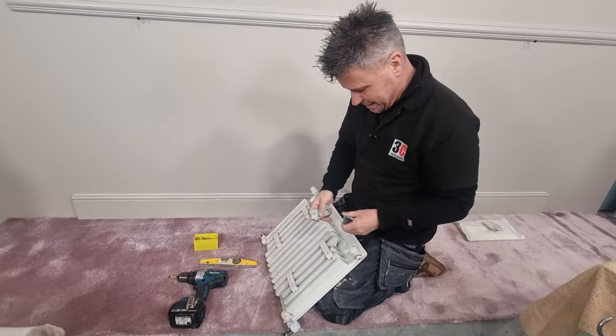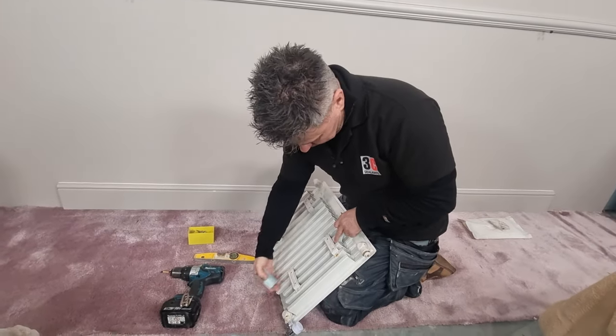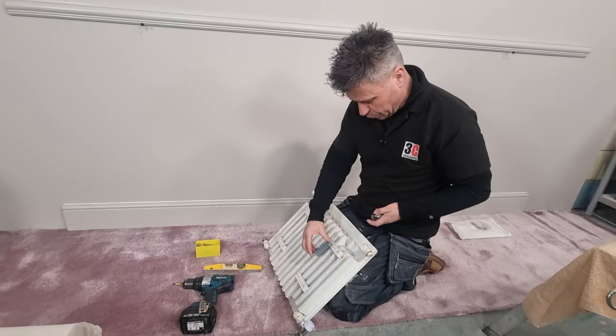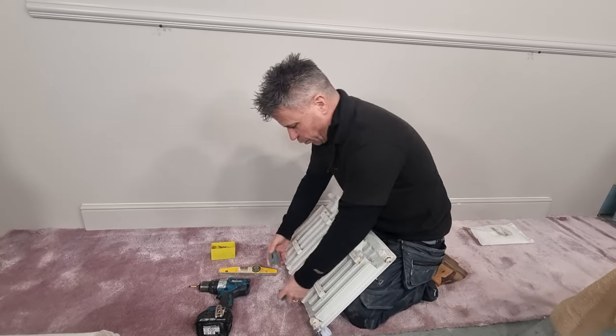And I've got these brackets here. Normally there's one big bracket that goes on a bigger radiator, but these are only really small, so I've had to buy four small brackets. Got to be fitted into position here and here on the wall.